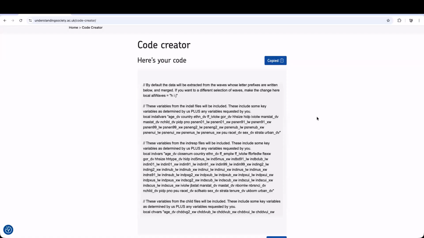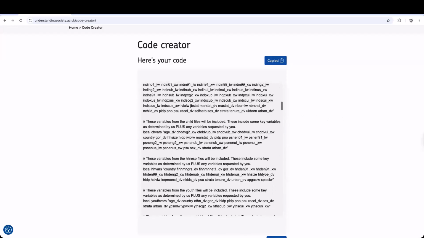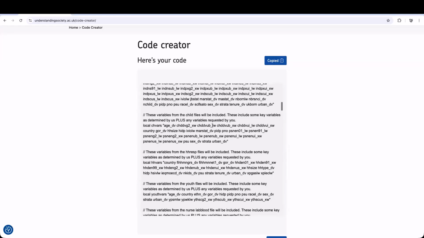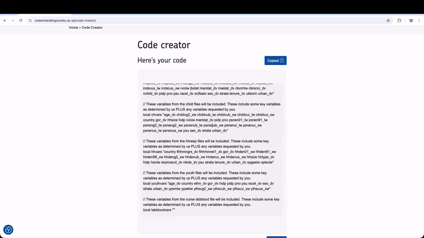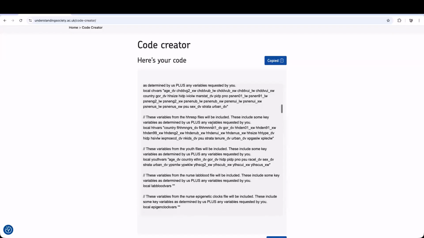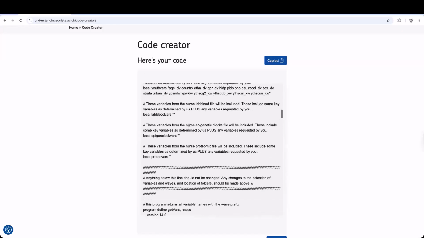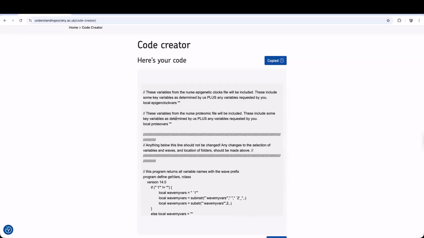in the right way. And you will see in here the information for the different files. So the code creator goes through every file that the study has, and then selecting the variables that you already chose, includes the other variables that we think are very useful, and then produces a data set with those variables.